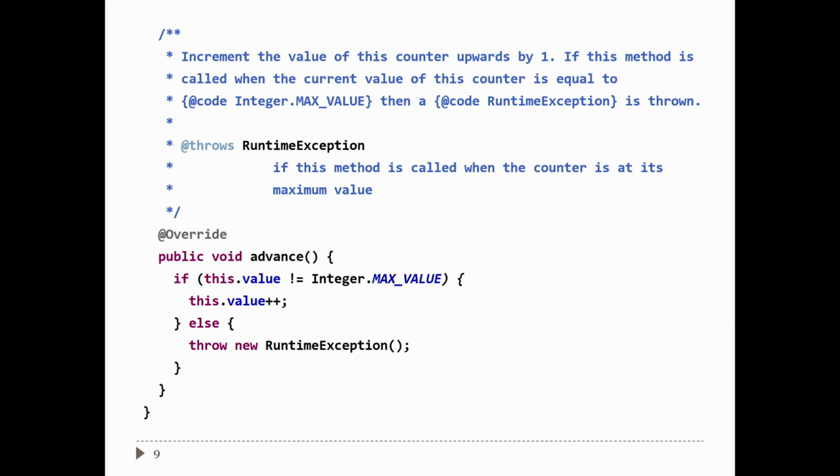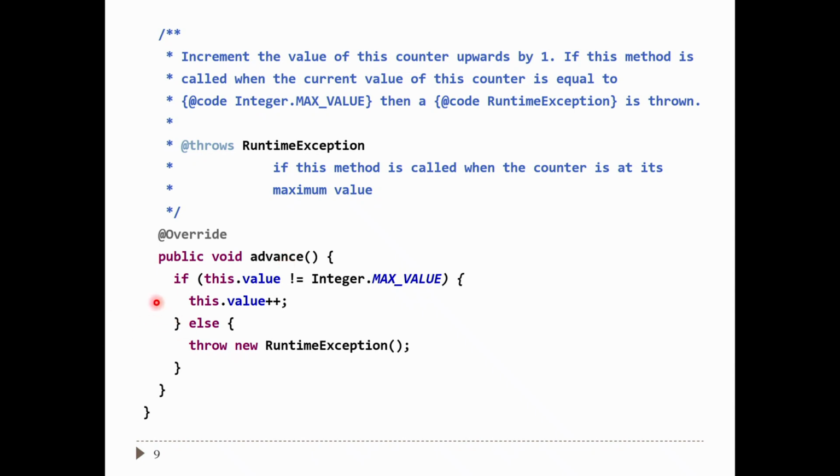You make an interface, call it something like advance interface, that has one method in it called advance. Now you can make, or somebody else can make, as many different types of classes that implement the advance interface. And now your counter just has an object of the interface type.